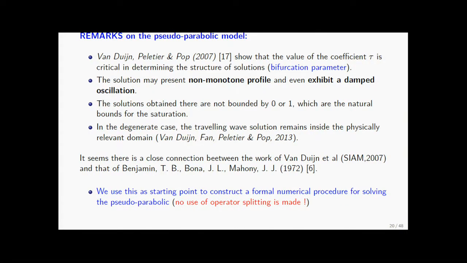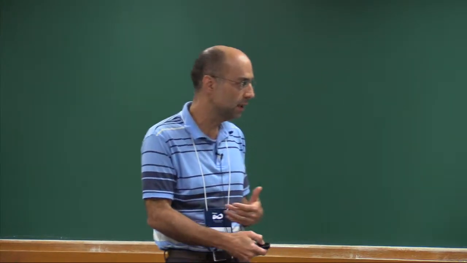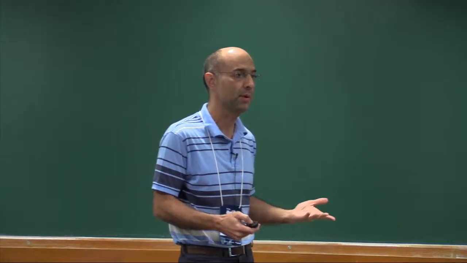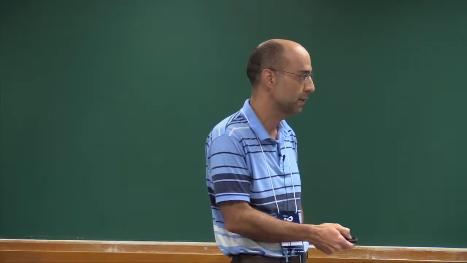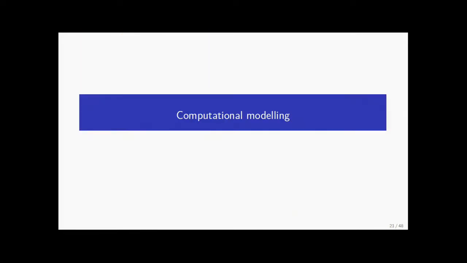And some remarks, as I mentioned before, the new thing here is that in the work of Van Duijn and Pettersson-Pop, they do not cite explicitly this work, and this is because of the specific behavior of the equation. And this, putting everything together, is our starting point to construct the numerical scheme. No use of splitting, although we use this in the preliminary part of the research.